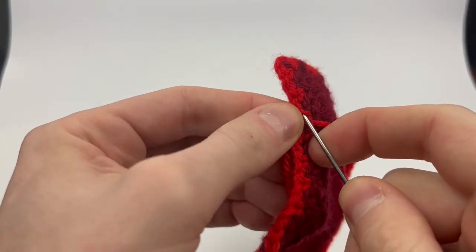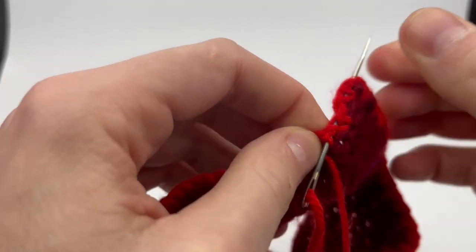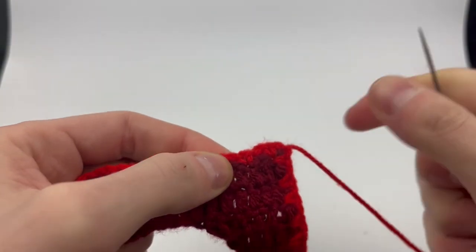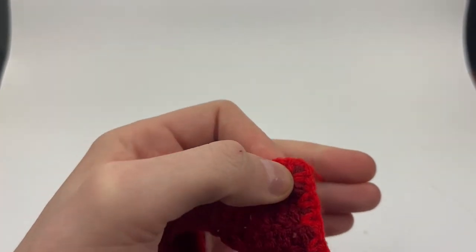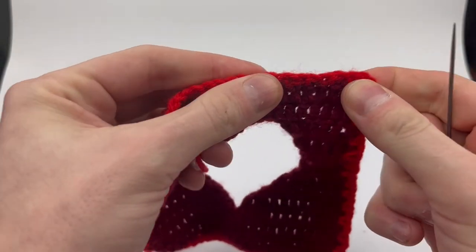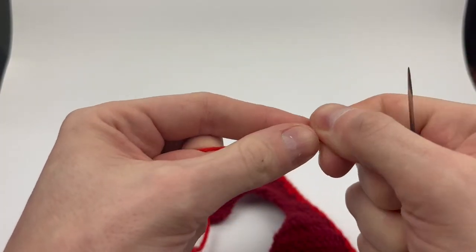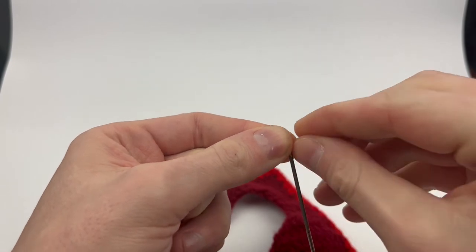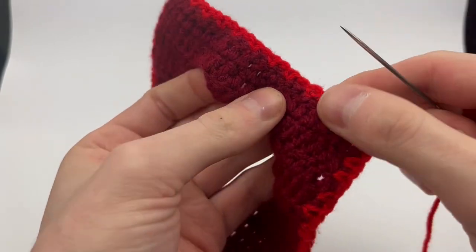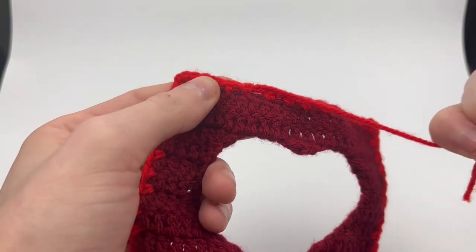Here we go. We go up into the red here and just work this tail in, like out here over to the edge. And we cut this off. And pull it in. Start with the next one. And for this, we are... Let's see, which is our outside now? This is our outside. That's good.